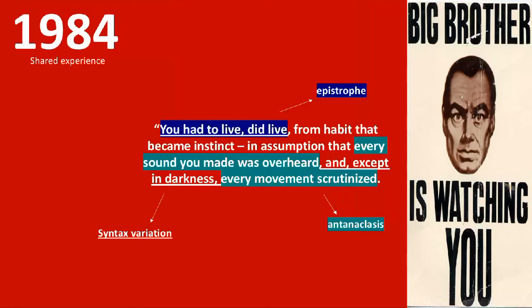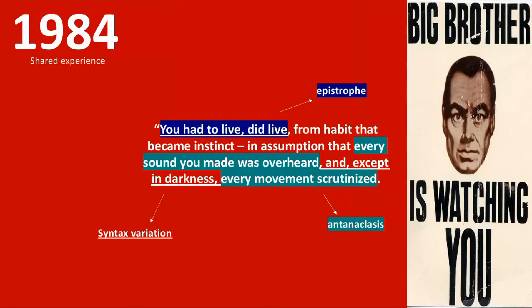George Orwell's iconic dystopian novel 1984 surfaces around the prolonged tyrannical environment which can condition individuals into unconsciously accepting it to be the norm through the physical and psychological control promoted by the party. Orwell expresses, "You had to live, did live, from habit that became instinct, in assumption that every sound you made was overheard, and except in the darkness, every movement scrutinized." This abstract orthodoxy conveys the forced conditioning of the aspects of human lives and is reflected through the totalitarian regimes experienced during his time of enduring Nazi Germany and Stalinist Russia.